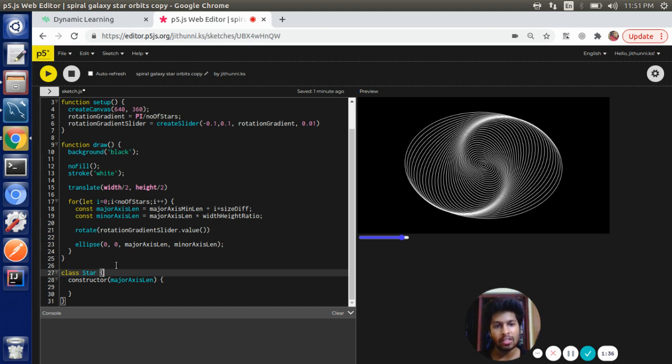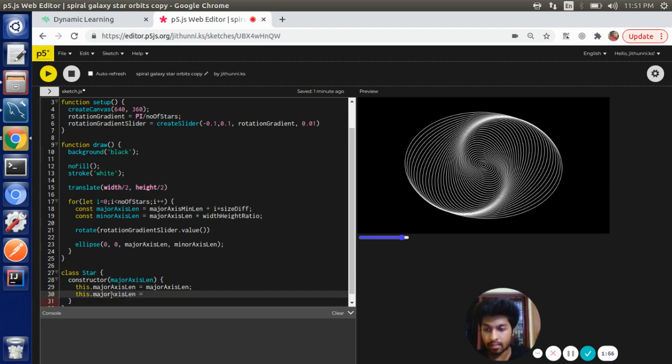So it will be the size of the major axis of the elliptical orbit. I'm going to store this into a variable, len. And just as we did before, I'm going to derive the length of the minor axis from the major axis.